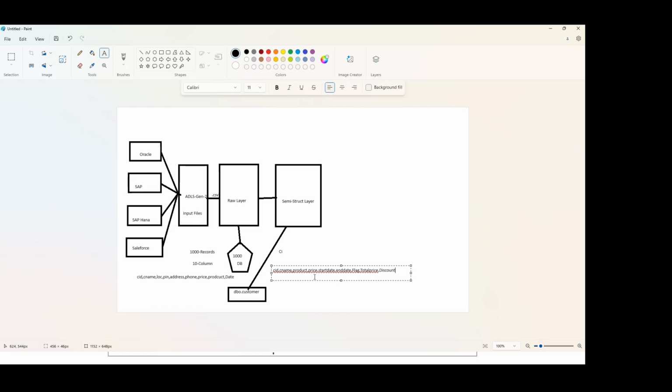Now about 70% of the data is cooked and processed here. Now it is semi-structured. Next, I am going to add one more layer, a fully structured layer.